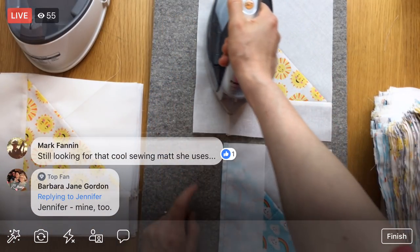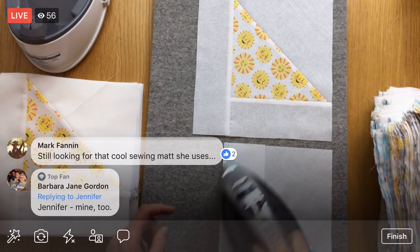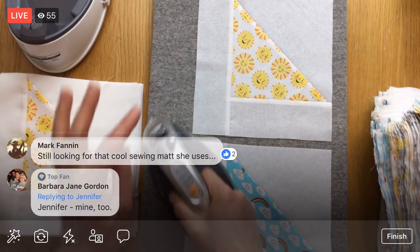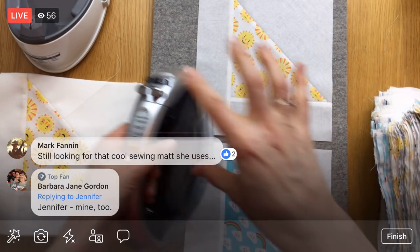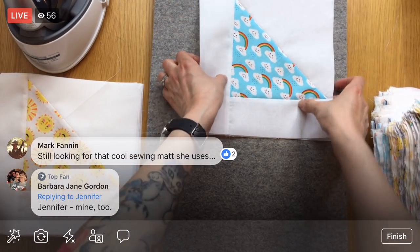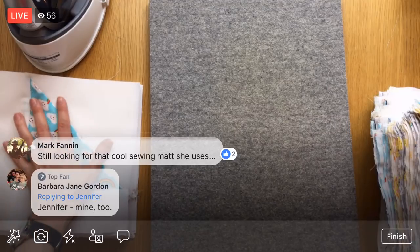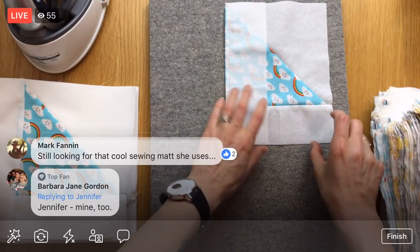That and the iron, this iron is kind of a pricey iron, but this combo of these two things are definitely some of my favorite tools. I think if I had to choose my three favorite tools that I've acquired as I've been doing these Facebook Lives, it would be this pressing mat. Oh gosh, I might have to do four things. I was going to say this pressing mat, this Panasonic cordless iron, and honestly, those True Grip stickers.